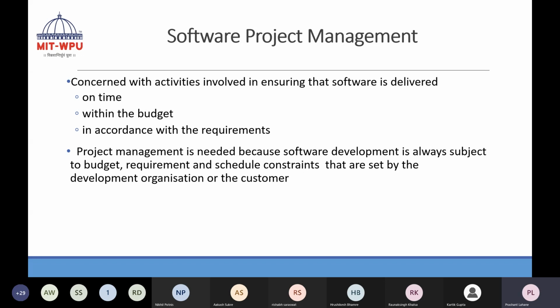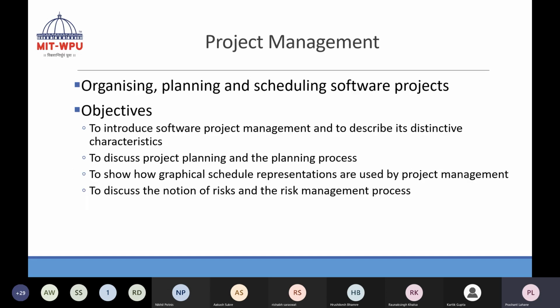Software development is always subject to budgets. So considering the budget of that software, they will do the development based on the customer's set of requirements and the scheduling constraints. They will make the plan and then develop it in the organization, considering the customer's point of view also. In project management, the focus is on organizing, planning and scheduling software projects.